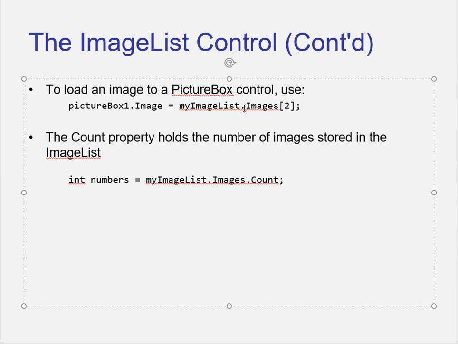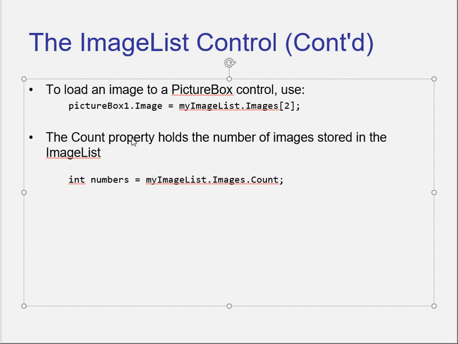Once we got all the images into our image list control, we could simply use this image index of our image list, and we could assign it to the picture box. We could load it into that picture box. But it's really trying to find which one we want right here. So if we're going to do a deck of cards, we could randomly pick some number, and it would then associate the number with a particular card and then output that card on the screen.